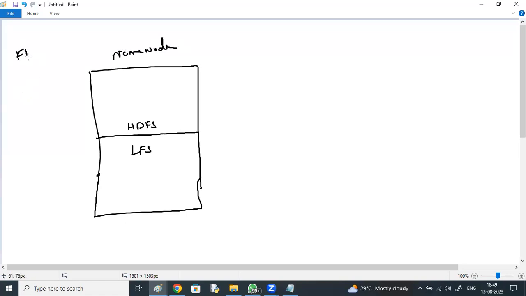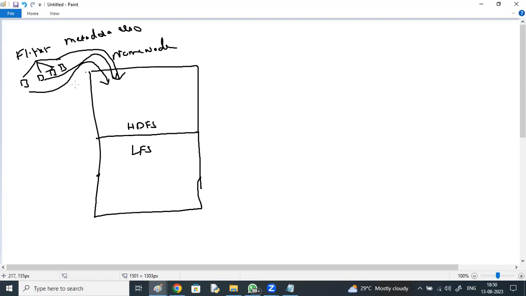Here f1.txt is a file, divided into blocks. Data is not stored within the name node, it is stored within the data node, but metadata is also stored in the form of blocks.